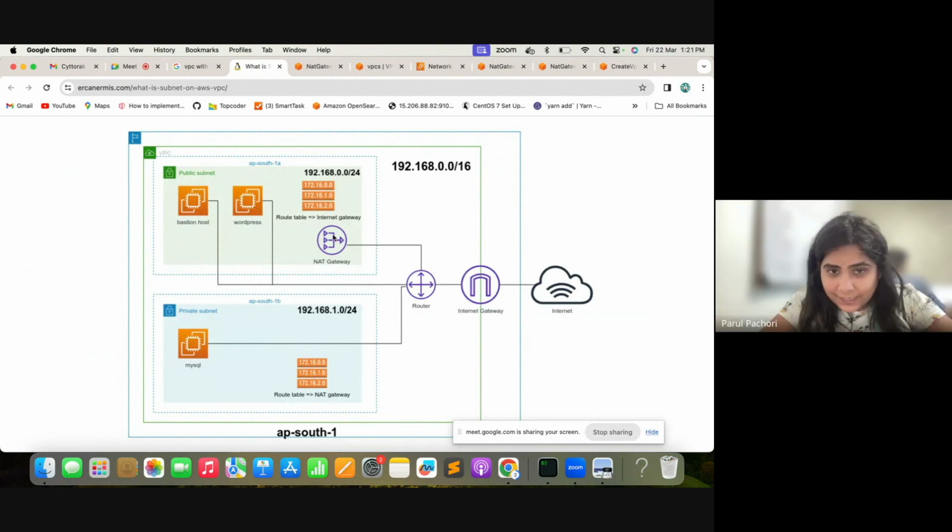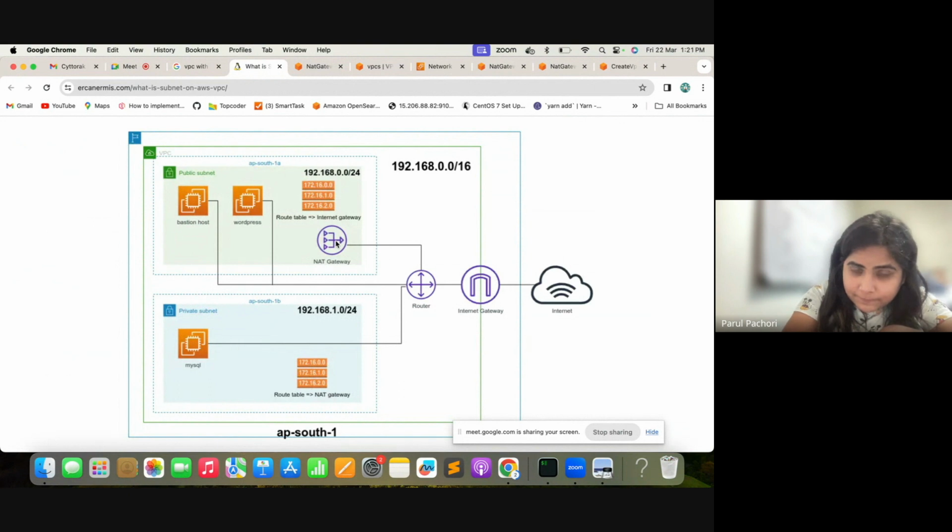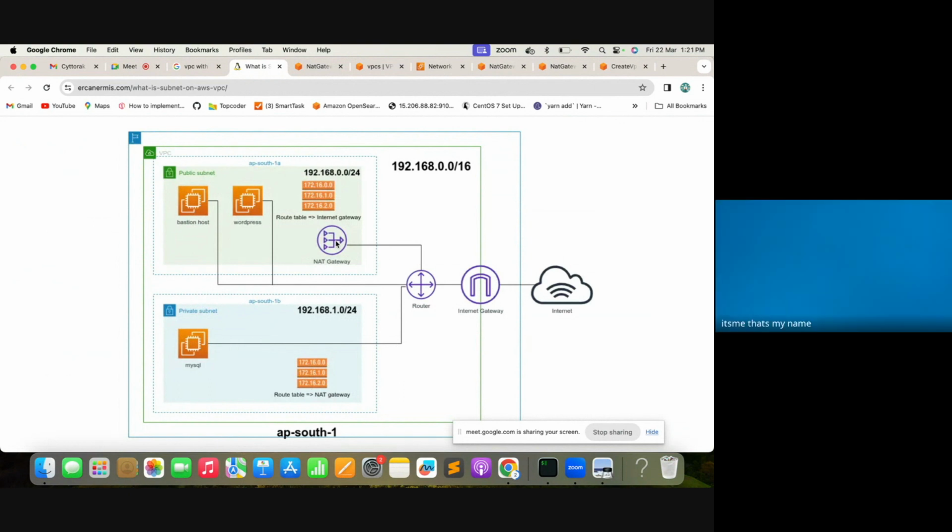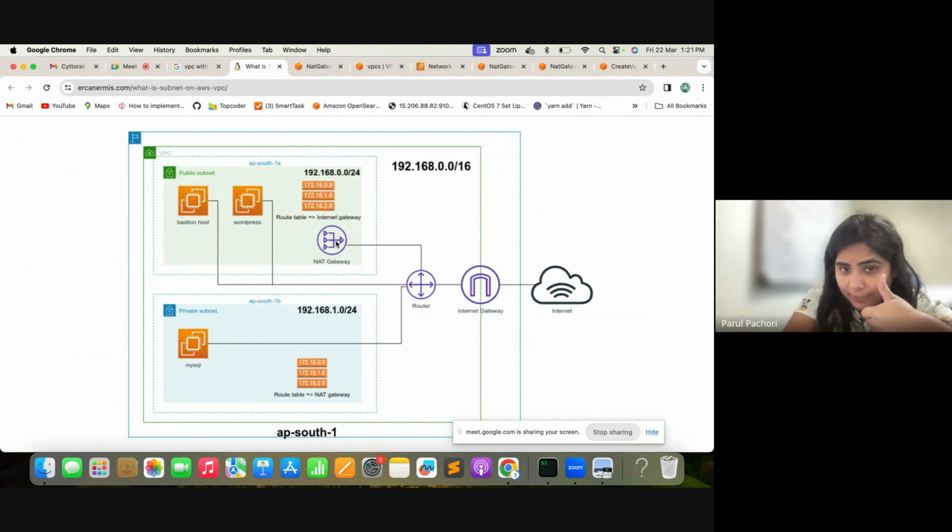Any resource placed in a public subnet will have a public IP, which the NAT gateway has, and it will be able to reach the internet, and the internet will be able to reach it.